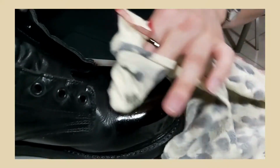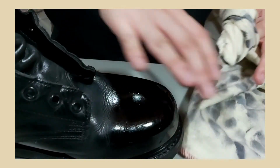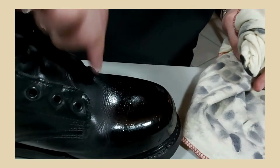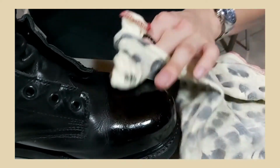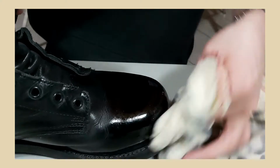Sometimes with boots, because of how your boot's worn in, you'll separate this part of the front with this little top part. And when we polish the little top part, we're actually going to switch to one finger instead of two fingers.